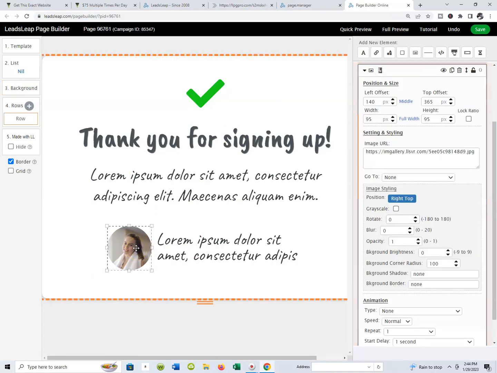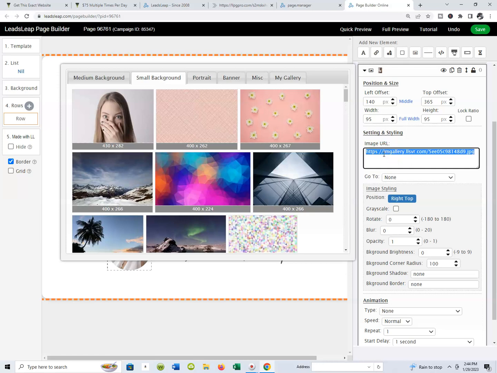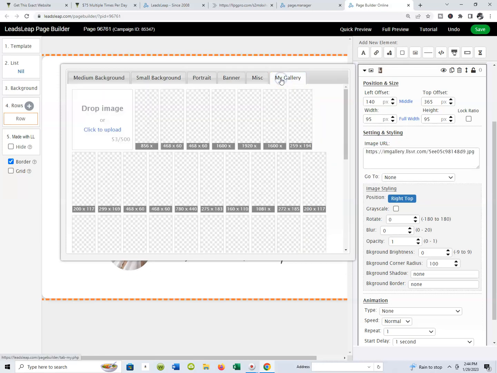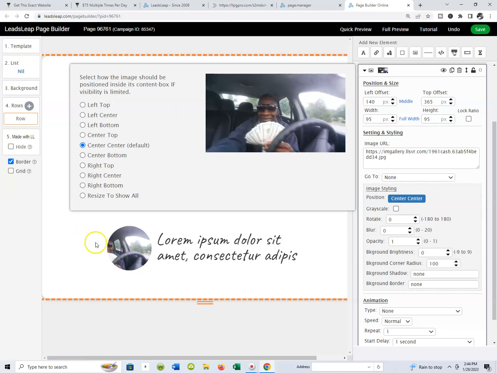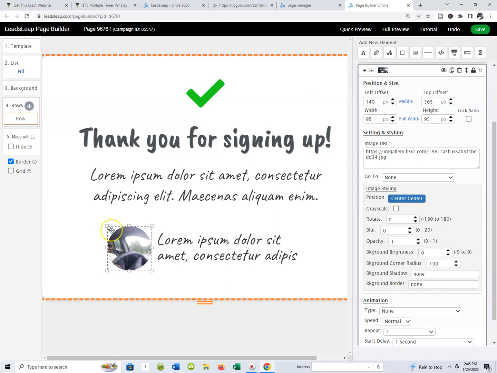I'm going to double click that. And when I do, I can come right over here on my left and double click. And now you can go to your gallery. I'm going to go to my gallery and I can take my picture. Well, I'm just showing you guys what you can do. And then you can edit this page out so that you can brand yourself.